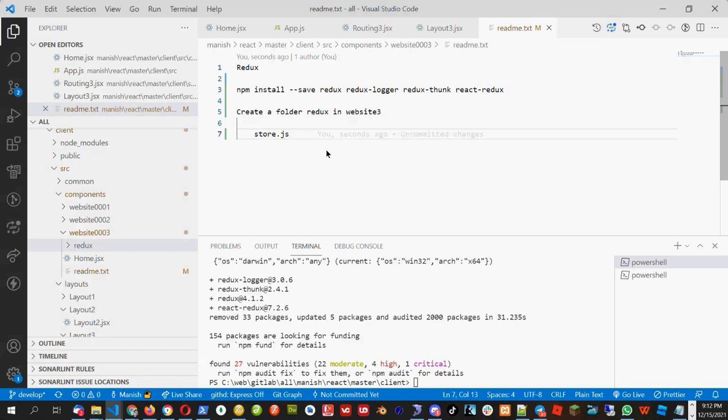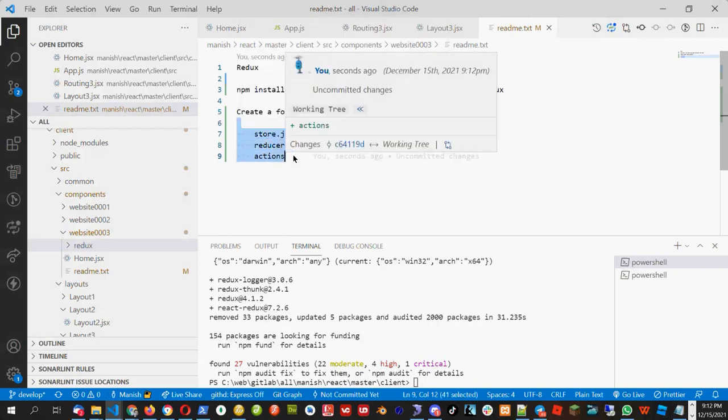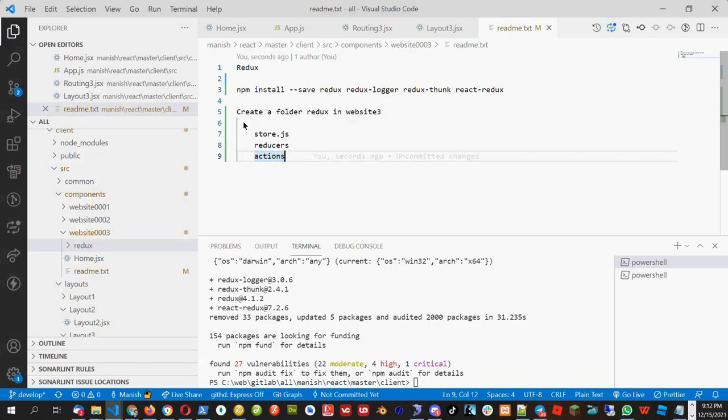Then we need to create one folder called reducers, and then a folder called actions. Since these terms are new, you may not understand what exactly each one does, but in a few minutes I will explain everything about this.